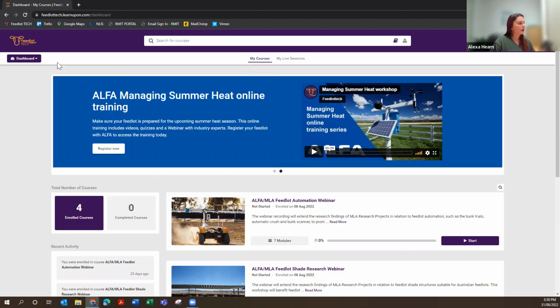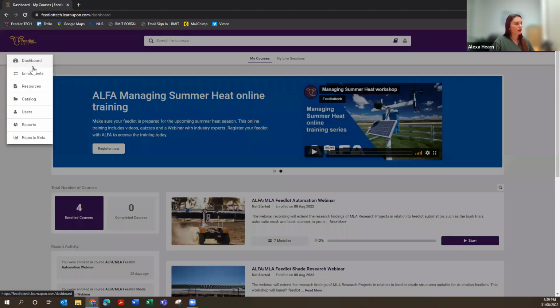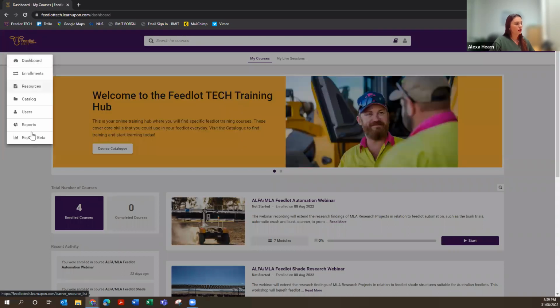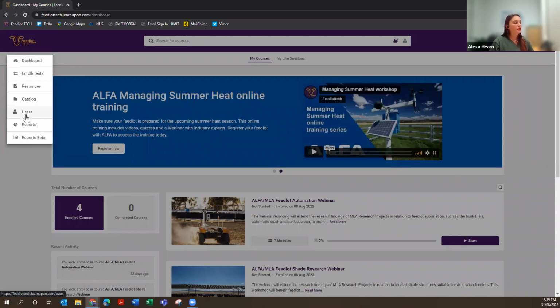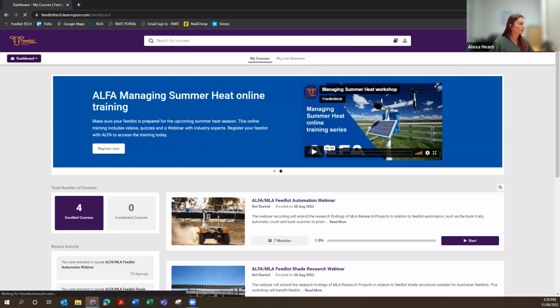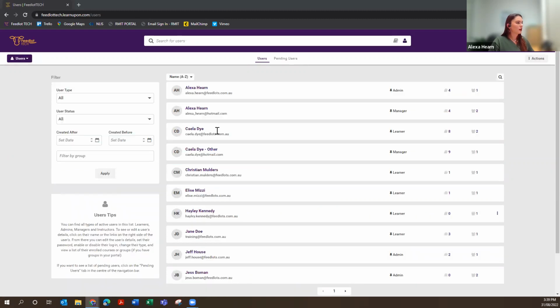For the manager and their roles, you will have extra functionality through this drop-down menu to the left-hand side of your screen. If you wish to sign up your staff yourself, you do that through the user option, and you will be able to see all of the users in your group.